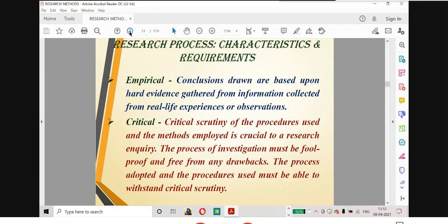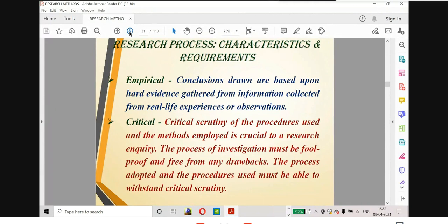Similarly, if you consider Kennedy's formula or Lacey's formula, all these formulae are developed based on empirical results. People have conducted experiments, have observed the field canals, and then they have come out with the relationship between the velocity and some other parameters. So that is an empirical relationship. Different constants are given for different regions. So this is what is known as an empirical relationship.